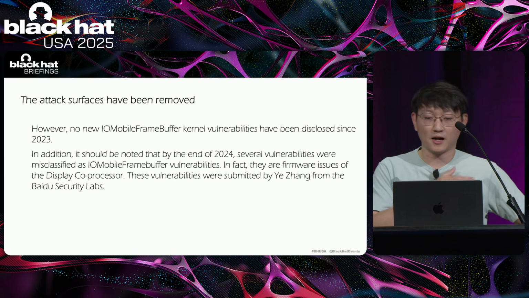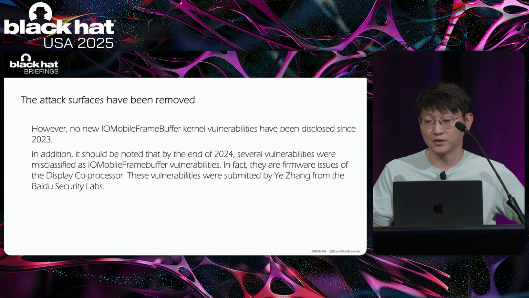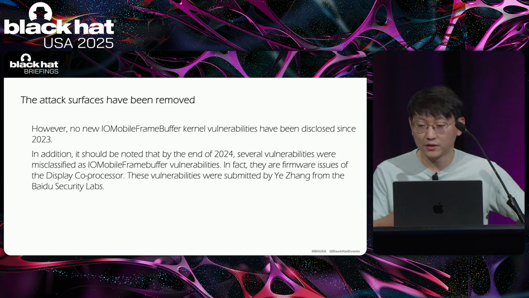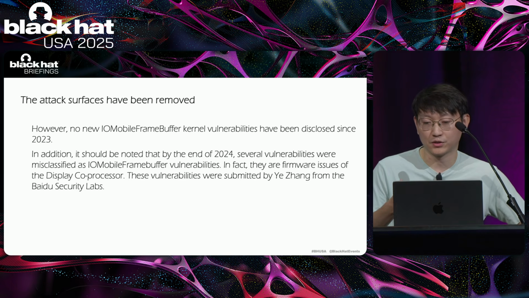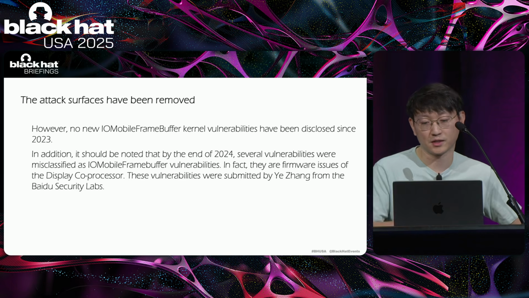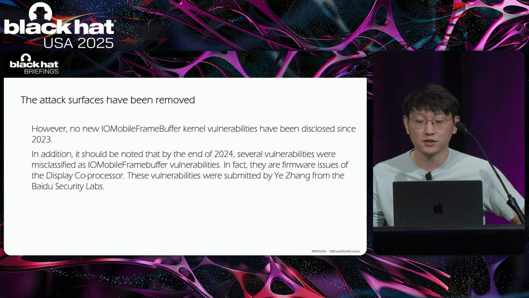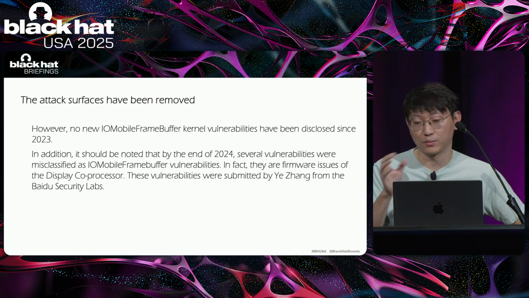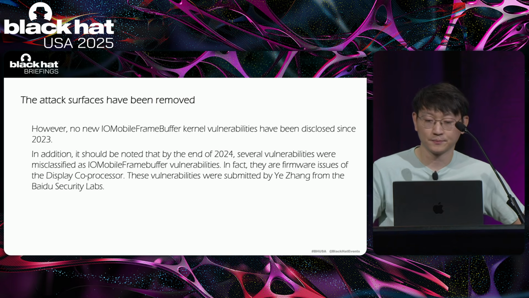Since then, no new bugs were reported in this module. Does that mean it's already secure enough? One thing to note here is that actually there were some other vulnerabilities reported in 2024. They were actually misclassified as IOMobileFrameBuffer vulnerabilities. In fact, they are firmware issues from the display core processor, which I will talk about shortly.